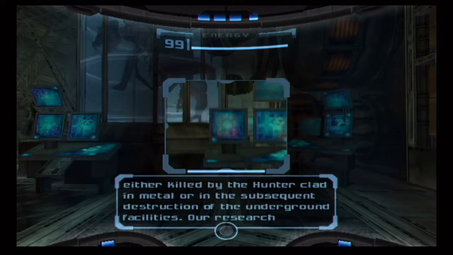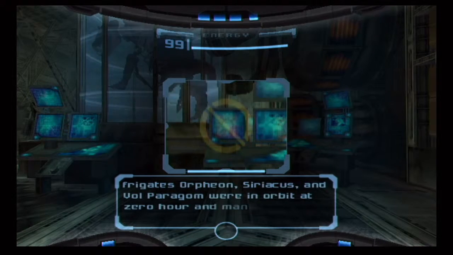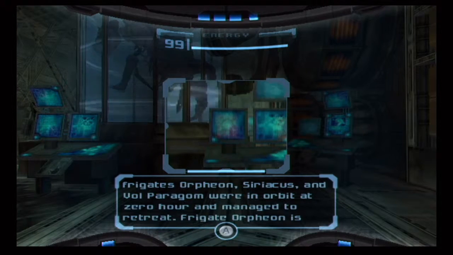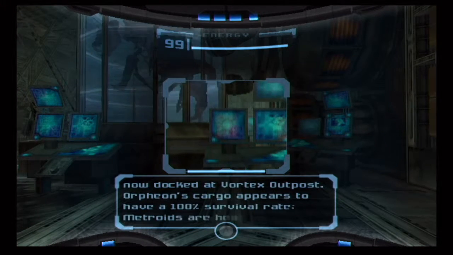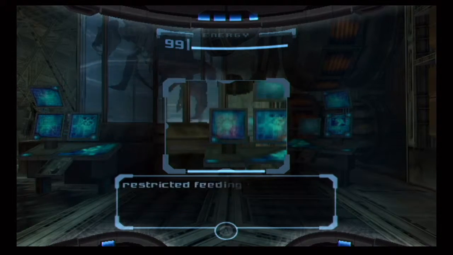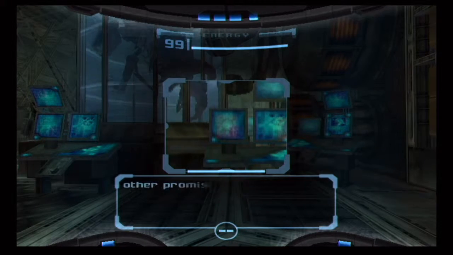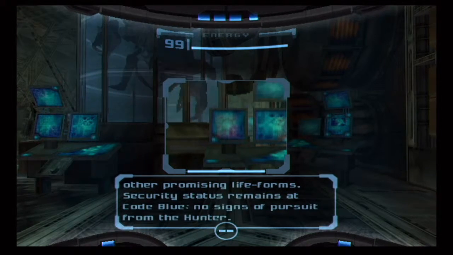Either killed by the hunter clad in metal, or the subsequent destruction of the underground research facilities. Research frigates Orphan, Securius, and Volprogom were in orbit at zero hour and managed to retreat. Frigate Orphan is now docked at Vortex Outpost. Orphan's cargo appears to have a 100% survival rate. Metroids are in healthy but restricted feeding schedules due to uncertain supply status. We are ready to begin research on the Metroids and other promising life forms. Security status remains at code blue. No signs of pursuit from the hunter.